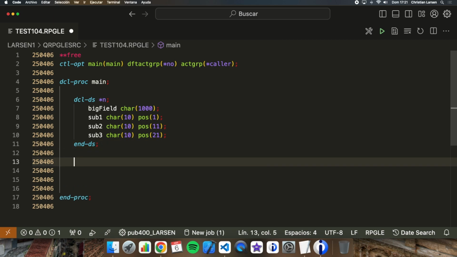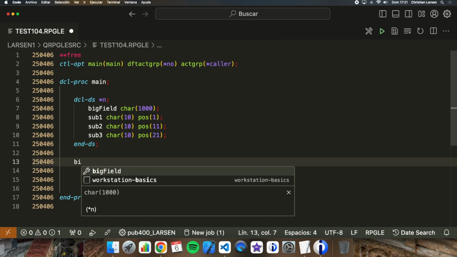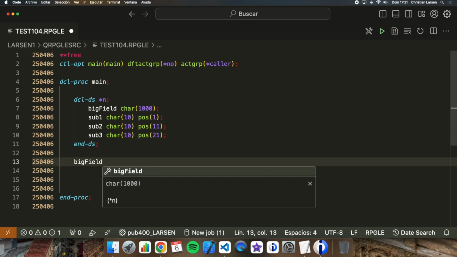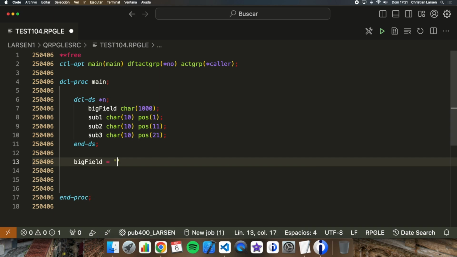So if I write something like this, big field is equal to John Smith, that is 10 characters length, and also we can write here 12 Main Street, that is 10 characters length, and we can write here the state, for example, something like this.